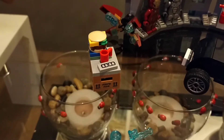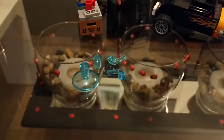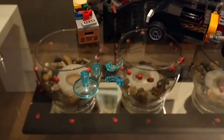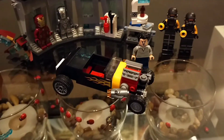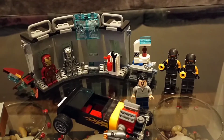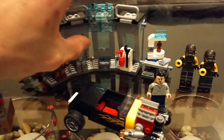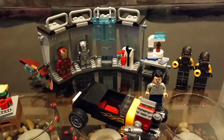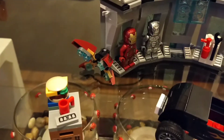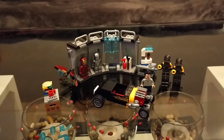A little overview of the set: it comes with his toy box with a sandwich on top, a coffee cup, little attachments for when Iron Man is flying or shooting blasts from his hands, the hot rod car, the figures, fire extinguisher, and wings for the back of the Iron Man suit. It's a great little set.